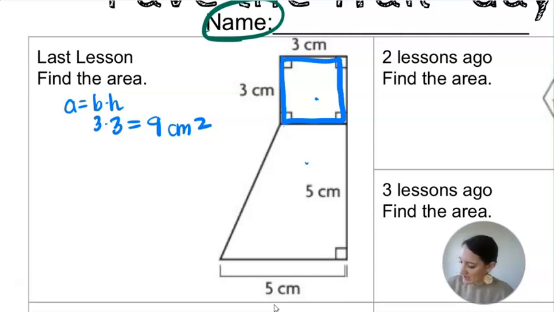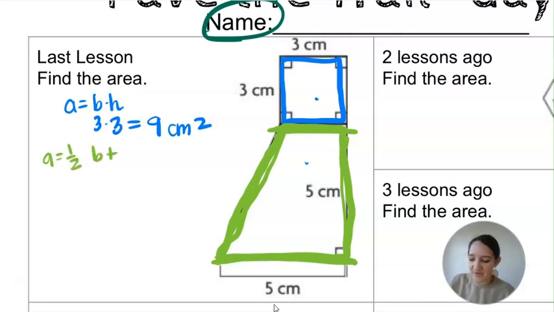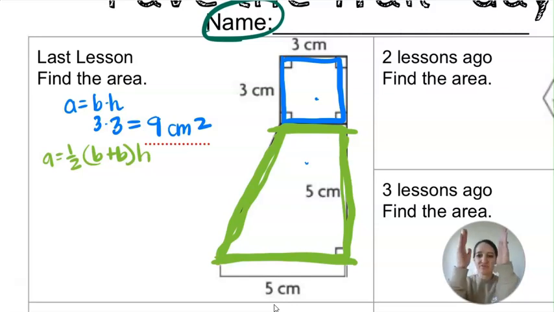And then this shape right here is not a triangle, is it? But I do see a parallel line here and a parallel line here. But it's not a parallelogram because those are not parallel, which means it's a trapezoid. So that's when we go base plus base times height and then half it. I'm going to remember that the bases are the two sides that are parallel. So it's not these two. Those are not the bases. It is this and this.